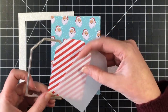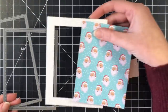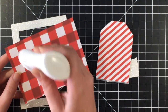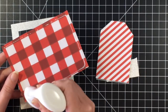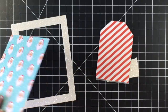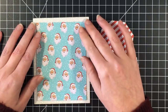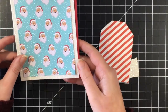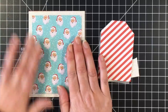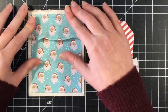So I've grabbed some white glitter cardstock from my stash, and I've cut that out using a hillside border from Lawn Fawn. I used the tag die that I got in my kit to cut one of the pattern papers, as well as a piece of vellum. And then with the white glitter cardstock from my stash, I've used that as a border for my card, and then I'm using this adorable Santa paper as the background for where I'm going to lay down the tag.